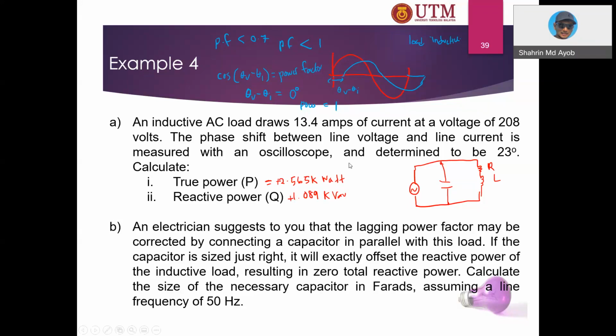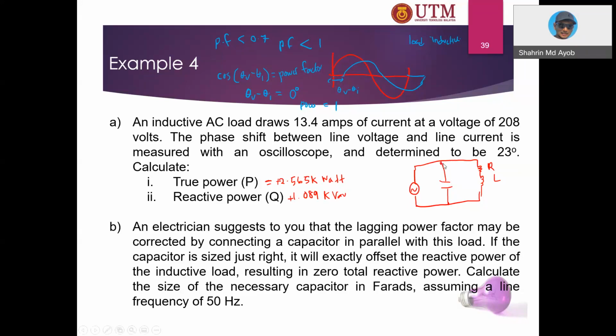So actually, when you have a very large Q, it will affect this angle. If you have a large inductor, your current will be more lagging, meaning that the angle here will be a very large difference. So how to compensate this inductive load? Because an inductor produces positive Q, to compensate this inductive effect, you can install a capacitor. You can install the capacitor in parallel with the load without modifying the circuit.